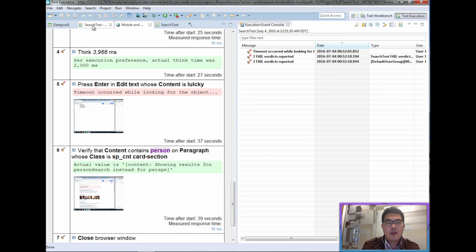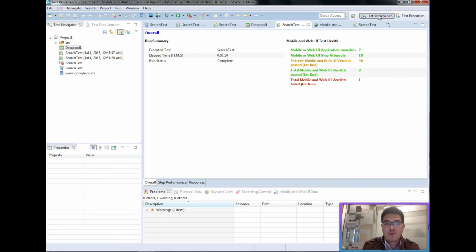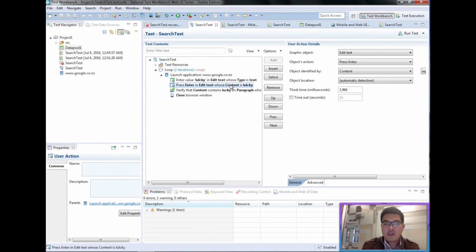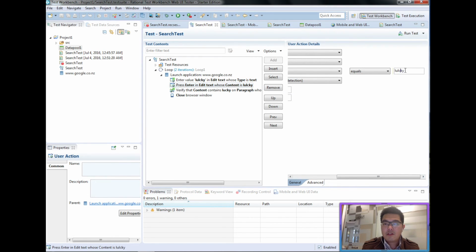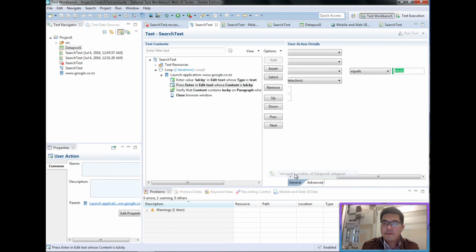So the best way to fix that problem is to go back to the test script. So let's switch back to the Test Workbench view and change this. Again, this needs to be substituted by a data pool variable. So I'll say that's the misspelled variable.